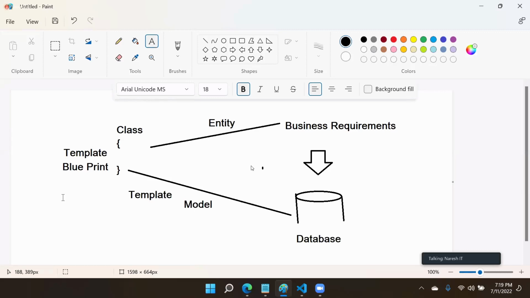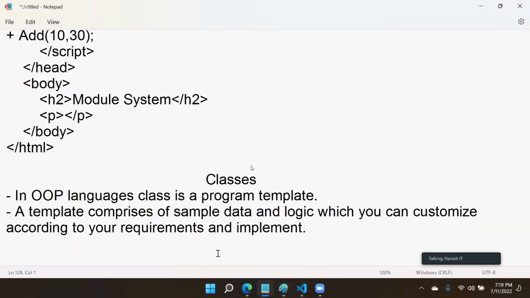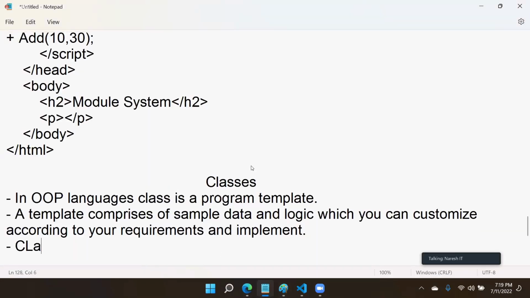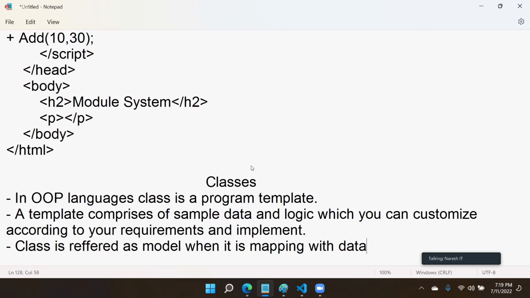So it is better to always say class is a template. As a template, it has the behavior of a blueprint, it has the behavior of an entity, it has the behavior of a model, but it is not a model every time. So a class is referred to as a model when it is mapping with data.